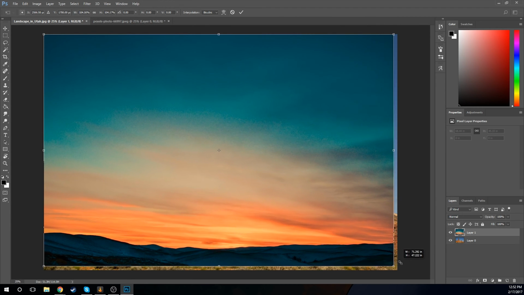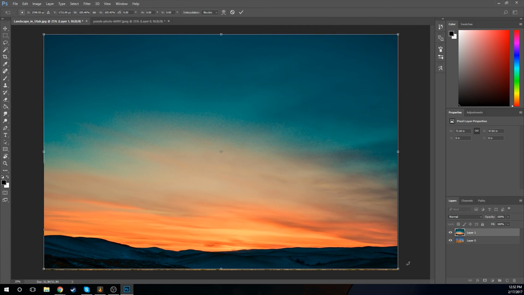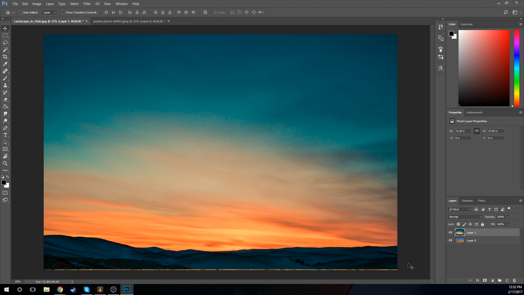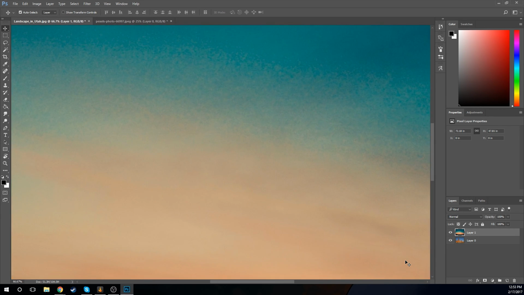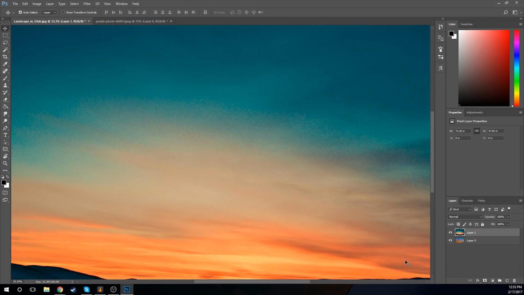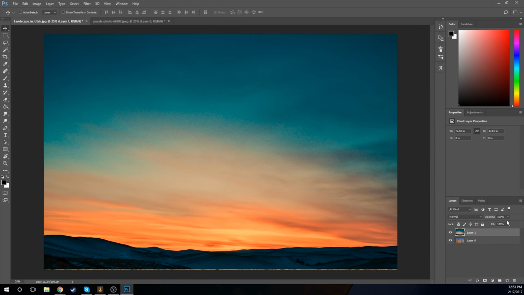Because we're working with such high resolutions, it's not a huge deal for us to upscale it a little bit. Photoshop will actually try to make it look a little bit better, as opposed to if you were upscaling it in, say, Paint or something like that. But it's not going to be perfect. Because we're working in such high resolutions with these photos, look how far I can zoom in. It really isn't going to lose that much quality. We're not going to see that much of a difference.